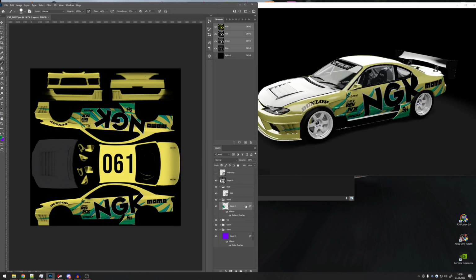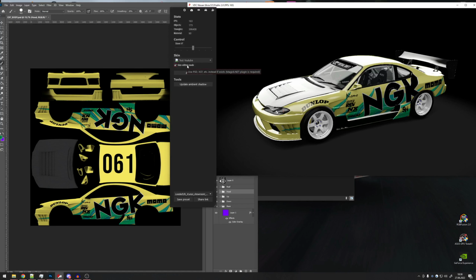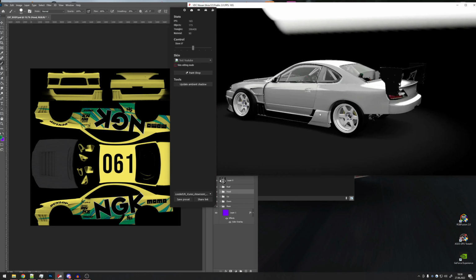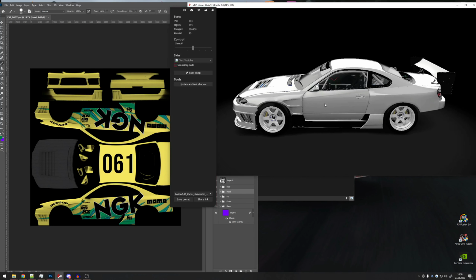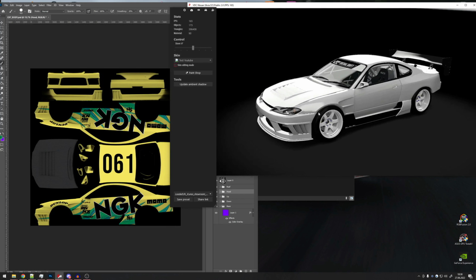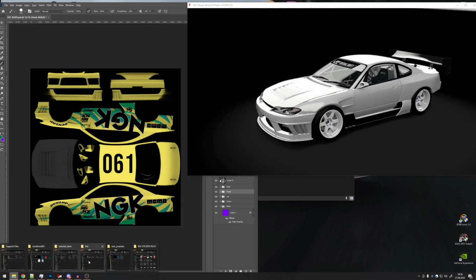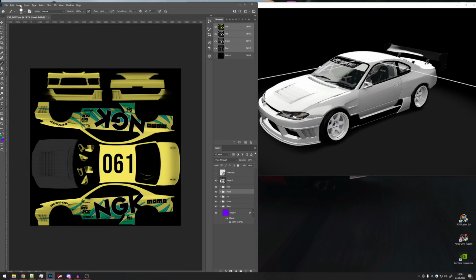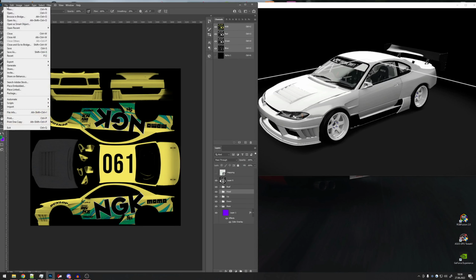If you're happy with your library and all the stuff you've done down here, we're gonna come to the next part, the export, the real export of your livery. Because if you disable skin editing mode like here, the car is still white. So that's what your car will look like if you start the game. It won't load the PSD. So let's get to the right export, my friends.